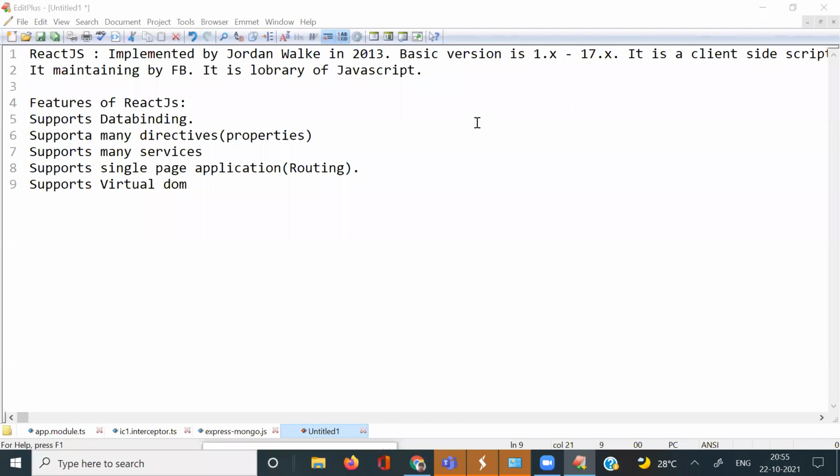So between the original DOM and the browser, this virtual DOM is acting. What is the main role of virtual DOM? In the browser, if you modify any control property, then it is not directly affecting the original DOM. First, the virtual DOM identifies what modifications are done, and it collects those modifications. Only those modifications will affect the original DOM.